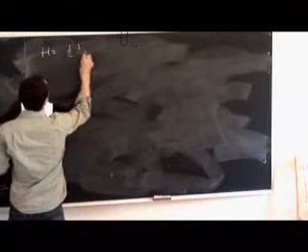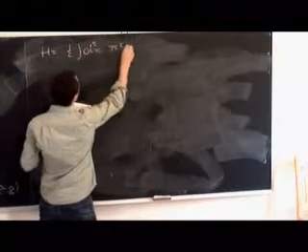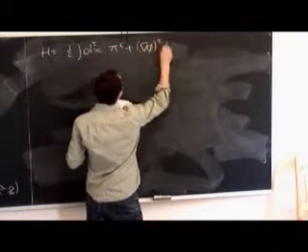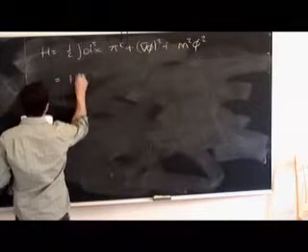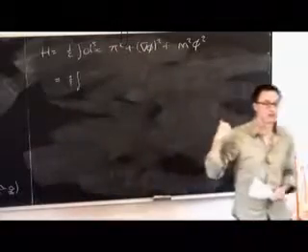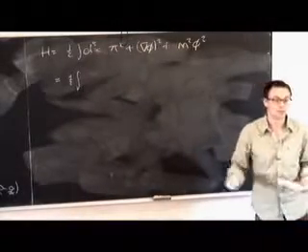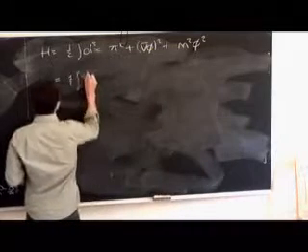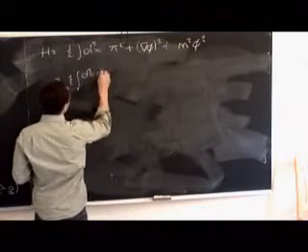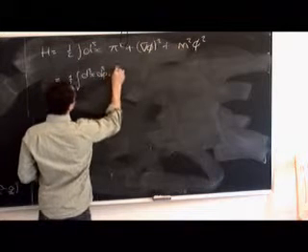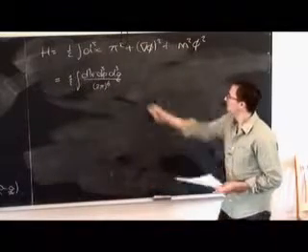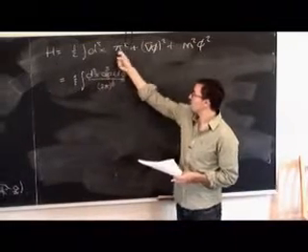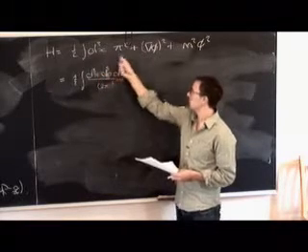So the Hamiltonian is a half times the integral of d3x pi squared plus grad phi squared plus m squared phi squared. And all I'm going to do is just plug into this the definitions for phi and pi in terms of a and a dagger. So what do we get? It's quadratic, and each of the fields is going to come with its own Fourier transforms. So one of the pi's is going to come with an integral of d3p, and the other one I'll call the integral of d3q.